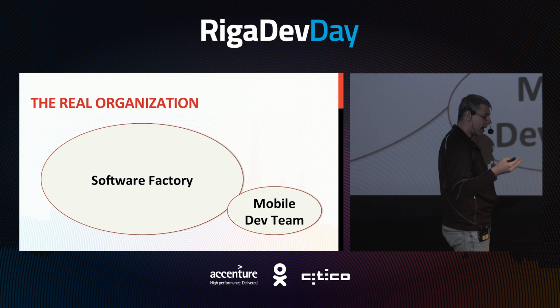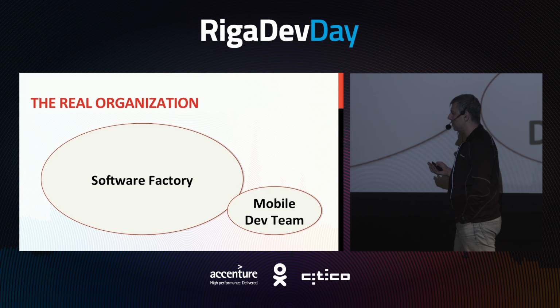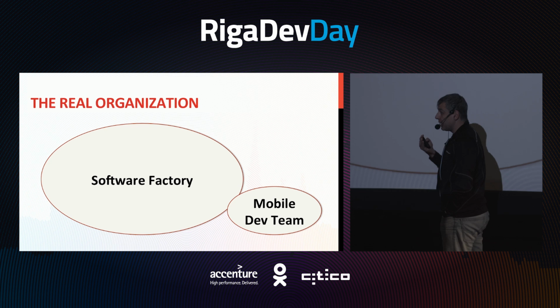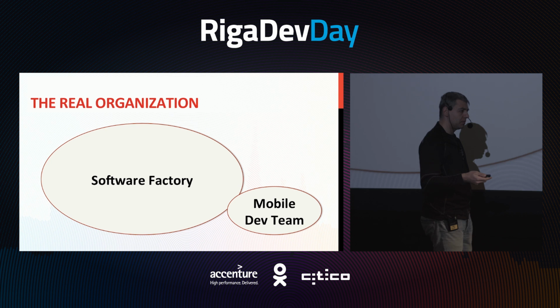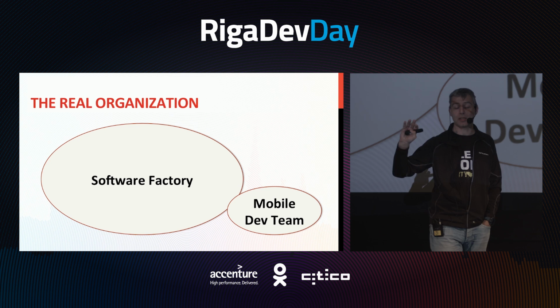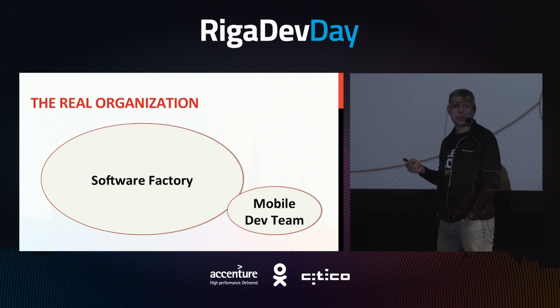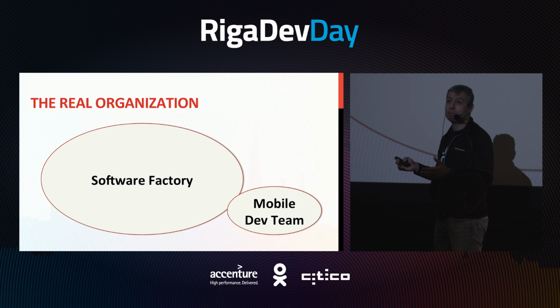After a while, the management of the software factory realized it was really bad, and there was some reorganization. And as I had expressed my desire to do mobile Android development, they told me, okay, you will go to the mobile team. I said, great. So the first day was like, how? I'm a solution architect, because at the time I was a solution architect, but I wanted to do development. The guys told me, you know, we don't need any solution architect. Great, first day. And you won't do development.